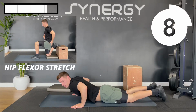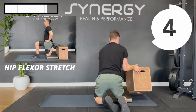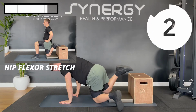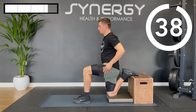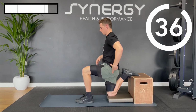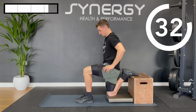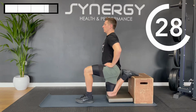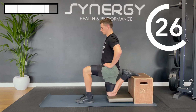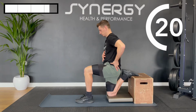Next, you're going to put your back foot on your chair or box and you're going to kneel on your cushion, creating a hip flexor stretch. You should be engaging the glute on your back leg and tilting your pelvis under, keeping your ribs tucked down and in. Tight hip flexors can contribute to an overarch in your lower back, creating what we call lordosis. We're going to try and avoid that by keeping the hip flexors nice and flexible.